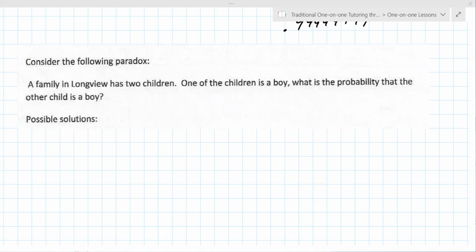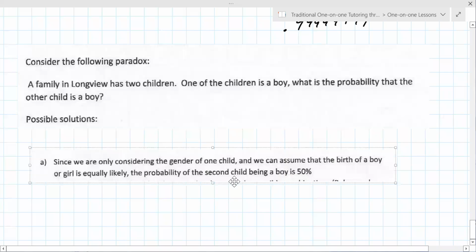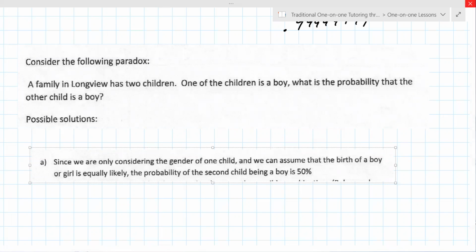Statistically, that's where part A comes in here. If we consider that there are only two genders, boy and girl, they're equally likely. They're saying, hey, it's either boy or girl, 50%. If we look at actual population totals, there are more women than men. Men die earlier in life because of the dumb things that they do in general, wars, stuff like that. So keep that in mind as well.